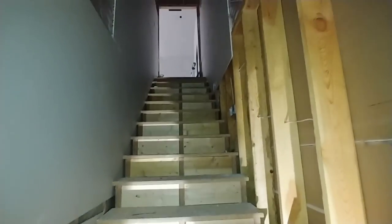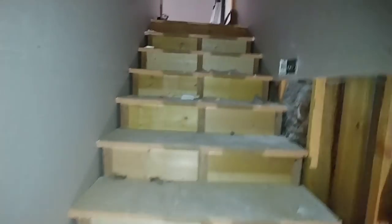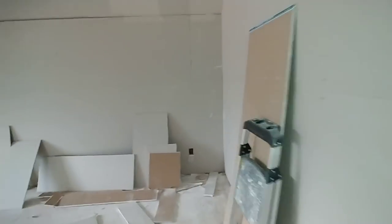Alright. You know, gotta bring energy. That might have been a little loud for you guys, but dude, coming down with the stairwell, it's gonna be beautiful. I got this piece, it's gonna go right there. Okay guys, if you didn't know, I'm gonna tell you again, this piece is gonna go right there. I'm trying to pull an Andy Griffin. If you don't know what I'm doing, you're not cool enough for the squanch.